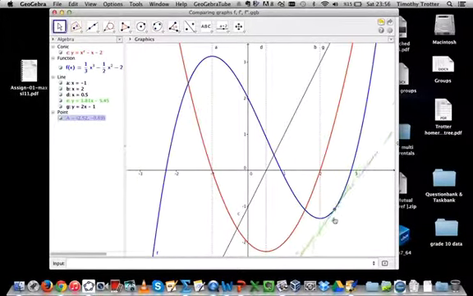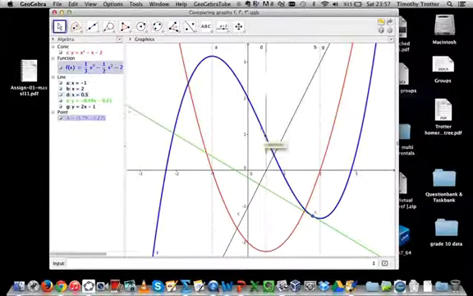Okay, now let's take a look at that point of inflection, which happened right back here. So what happened was the slope of our tangent line became more and more negative until it got right about here, where it reached sort of its maximum negativity, and then it became less and less negative until it came over here. So the point of inflection is the point where the concavity changed.